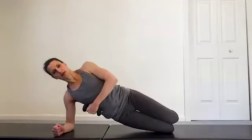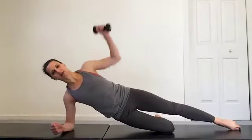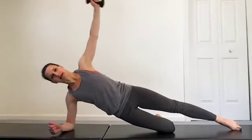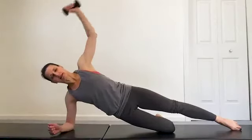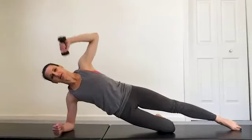You got this. Good. And 10 and done. Excellent. I want to send the top leg out long. I'm going to bring this arm to the ceiling. I'm going to hold there and do triceps. Bend and straighten. Bend and straighten. Bend and straighten. I'm still lifted from underneath.